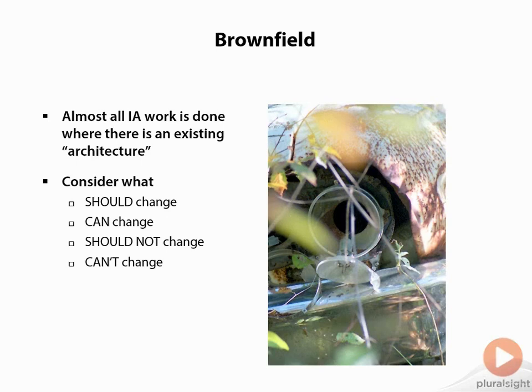So you have to consider what you should change. This is the stuff that really needs to change. What you can change, you could do it if you wanted to. What you should not change because it'll be too disruptive, or what you can't change because it'll kill the project, or you'll upset the wrong people and the project will get canceled. Sometimes there's an answer that's right for information architecture reasons, but for political reasons or organizational reasons or bureaucratic reasons, you probably shouldn't go there.